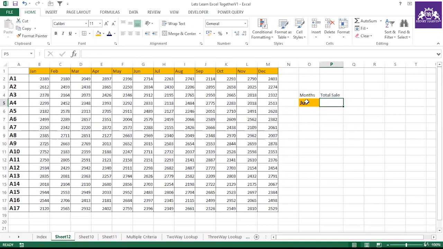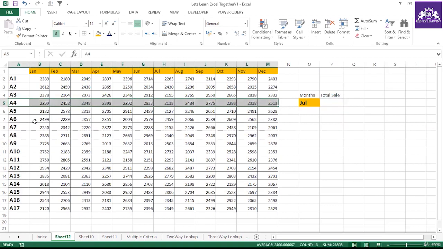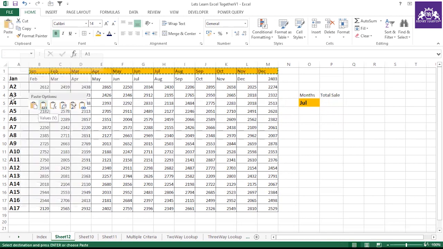July, or maybe you can select A4, A5 entire sale, or maybe you can select over there. This is actually the month, okay? And month are there. Let me put these months over there. Actually, it will be great if we put that way. Let me try the other way around so that it will be easy to understand that way.